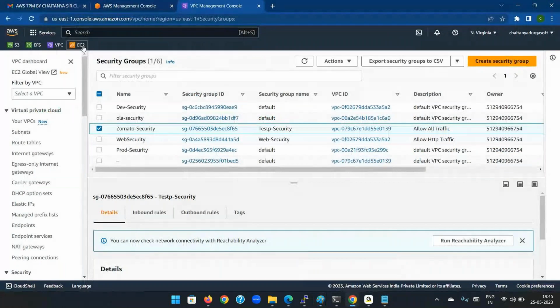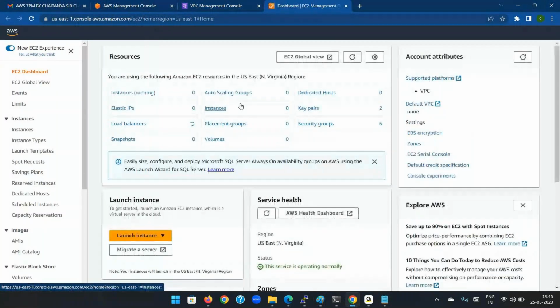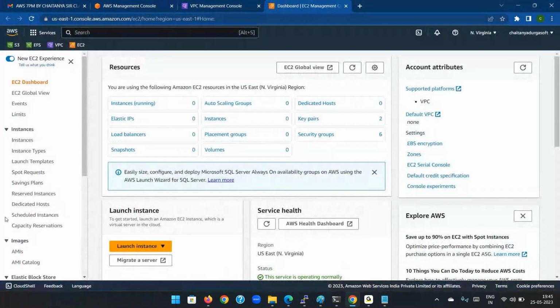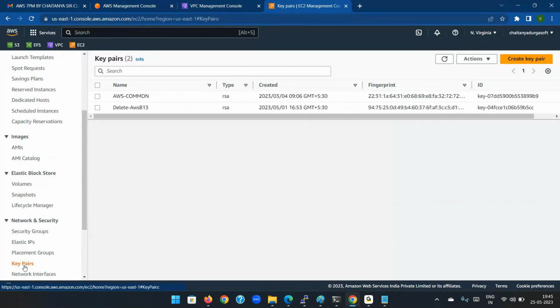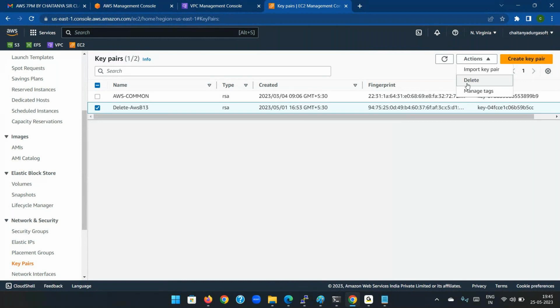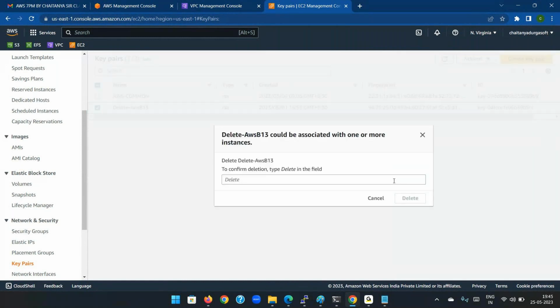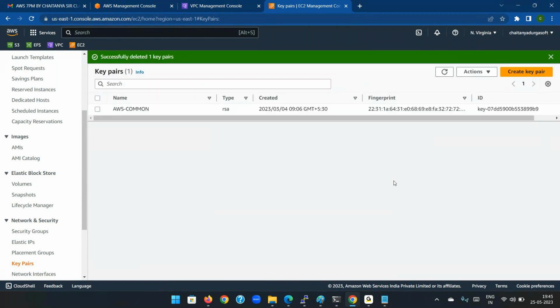But before creating a server, I will go to the EC2. Before creating the servers, we have to create a key pair. Why do we need to create the key pair? The last class I told you about this. To access the server. Exactly. So key pairs are helpful for us to access the servers. So here we are going to create a key pair so that we can access our servers.